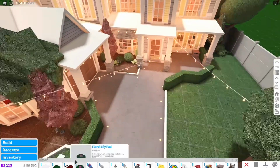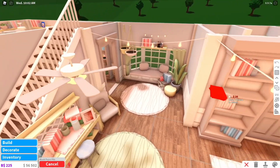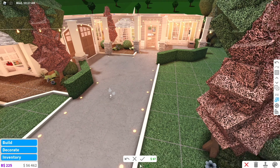First off, we have a blank paper pile, which has nothing to do with outdoors, but it's cool. It's good for things like offices. You can also resize it with the scale tool to make it taller and larger and smaller.